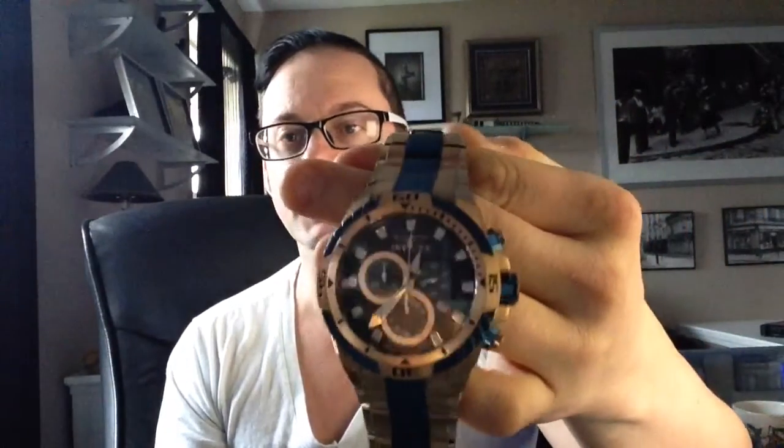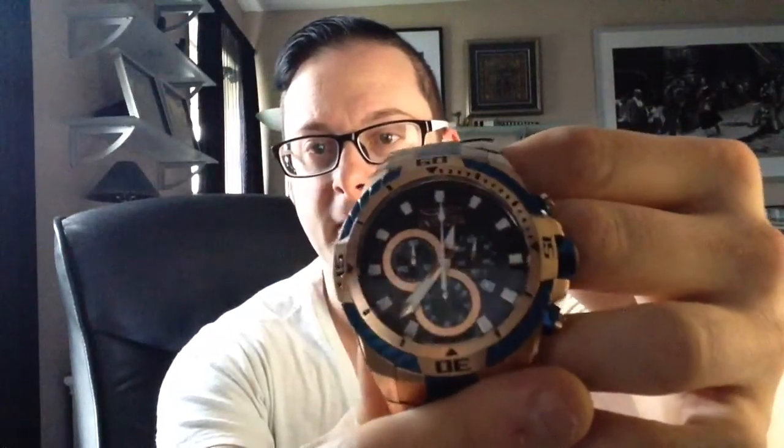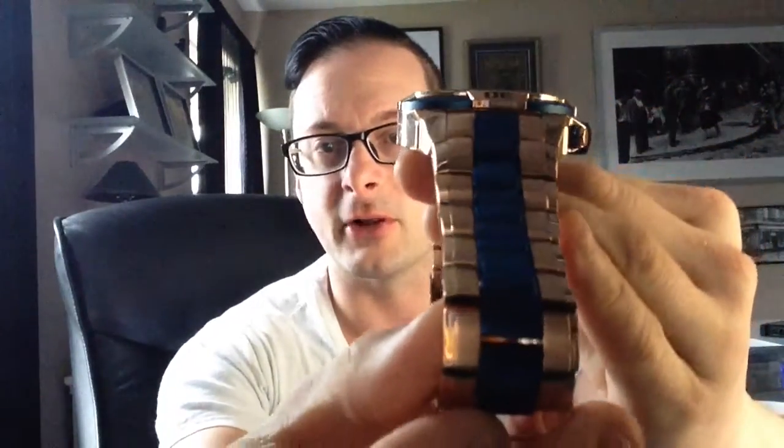And this is a really unique looking watch. This watch to me kind of looks like something out of the future. It looks like a very modern, very sophisticated watch. It doesn't have an exhibition back or anything like that. I'm going to get into the size of the watch. This one's done in a black face, and you can kind of see, I know the lighting in here isn't great, so bear with me. I apologize. I'll give you a little bit of a close-up there.